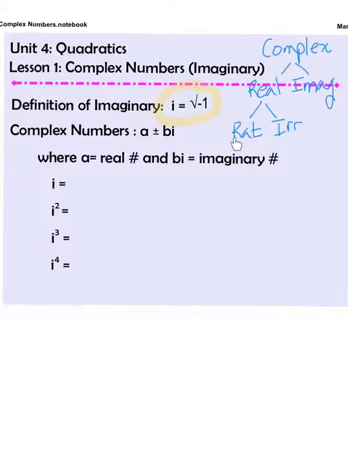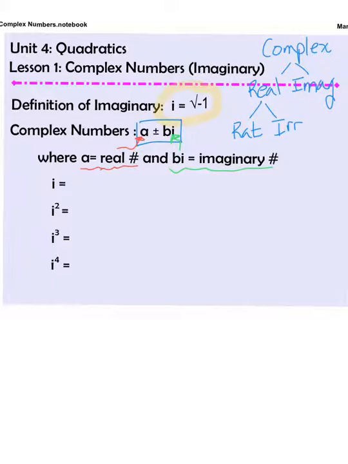And of course, with rational numbers, we have the set of integers, the set of whole numbers, and the set of natural numbers, which is your set of counting numbers. Then all of these make up the set of complex numbers. So a complex number looks like this. It has a real part, which is your a, and it has an imaginary part, which is this b times i.